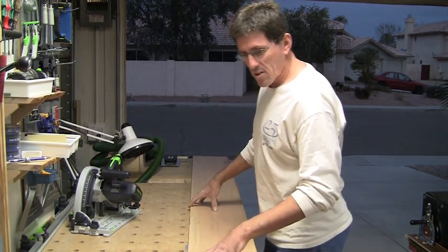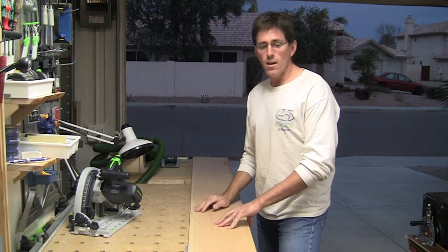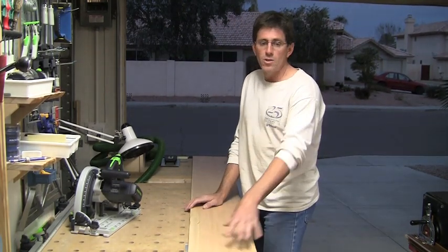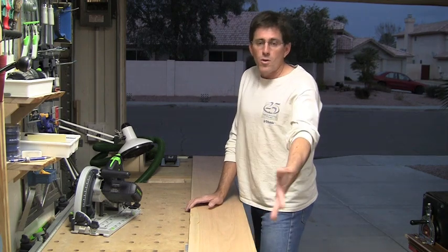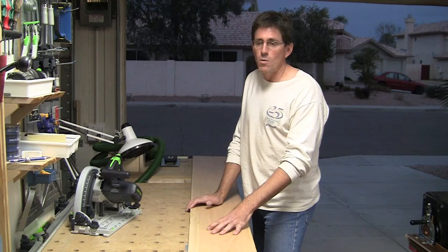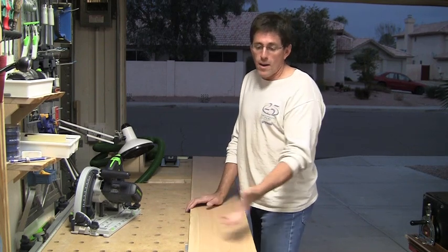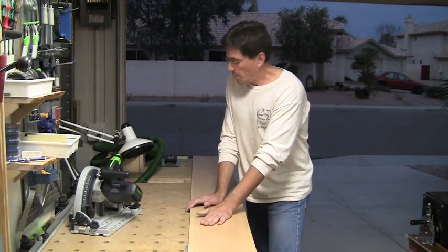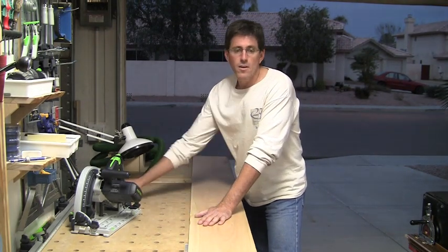But one of the great advantages of using this is that I can take a guide rail and place it on here to make my straight cut. So in one cut, I'm going to have a straight edge on the end. Now, of course, if you had a jointer, you could go for a nice, really light cleanup pass, just to get rid of any machine marks. Or in my case, I take out a hand plane and take care of that after I've cut it a little bit further. Now let me get a guide rail on here and I'll explain it.